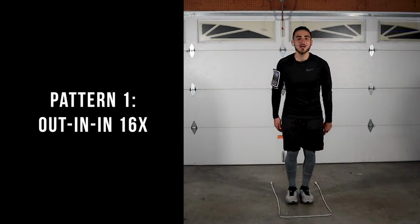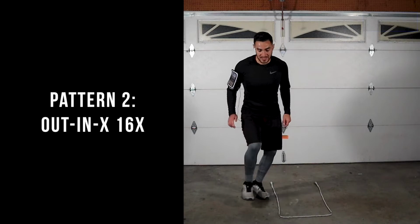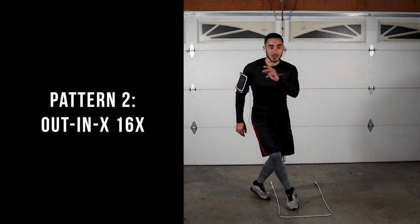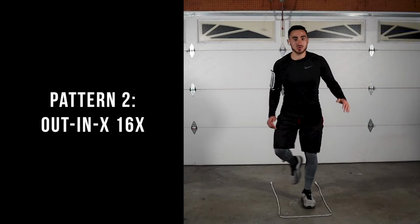Pattern two is out, in, cross. Out, in, cross. Do it with me. Out, in, cross. Out, in, cross, out, in, cross. And I'm crossing behind my leg, okay? Okay, pick it up. 1, 2, 3. 1, 2, 3.